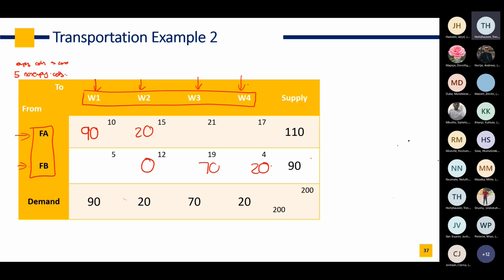So the thing is, if you have it standing there, it's counted as a non-empty cell. If you leave it blank, then it's counted as an empty cell. Because when you're doing your working out, what you're basically doing is saying that those are the ones that are actively contributing to your objective function. And those are your basic variables.